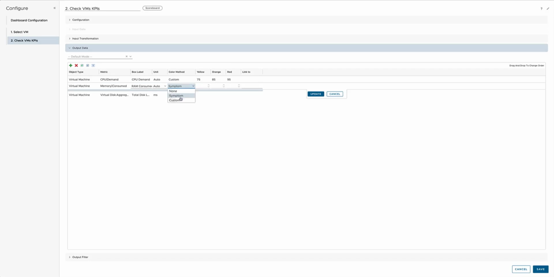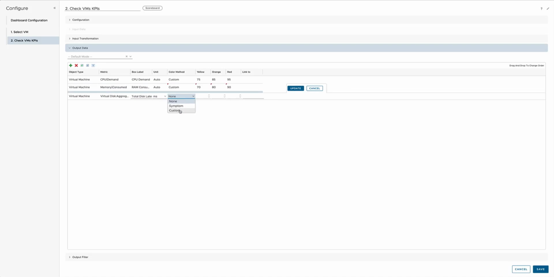So we change it from symptom to custom and put in some meaningful threshold values for yellow, orange and red background. The same for the virtual machine, virtual disks metric. We set it to custom and we set some other values to drive the color of the background for this particular box. Don't forget to click on update.